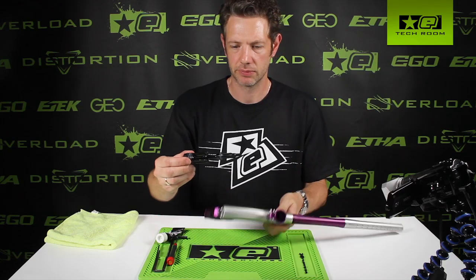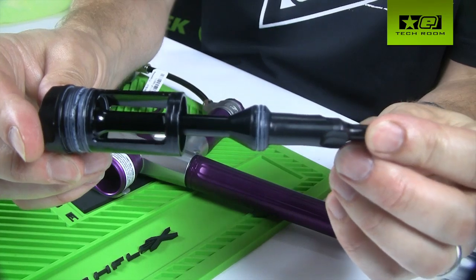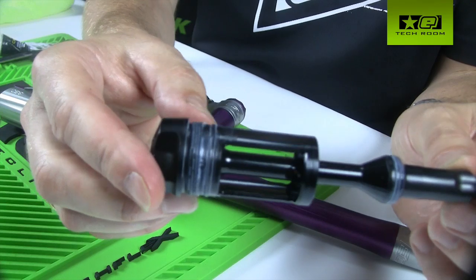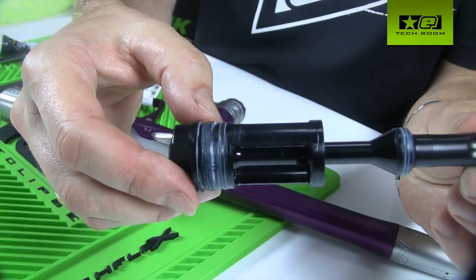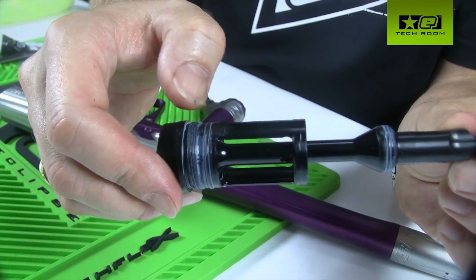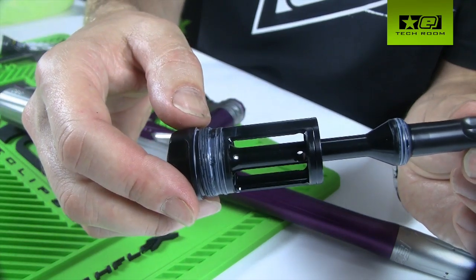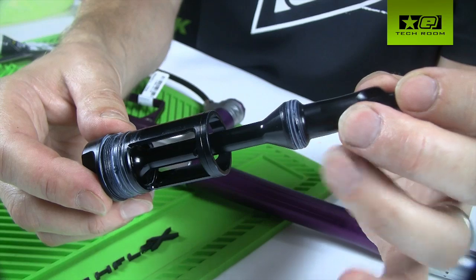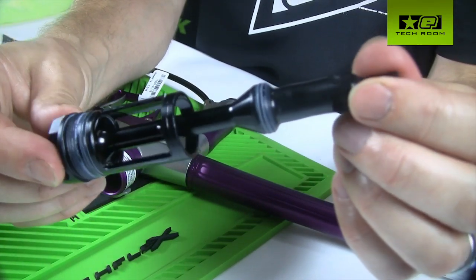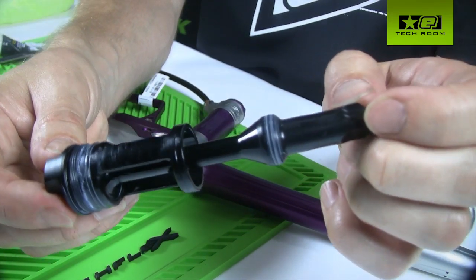We'll pull out the prop shaft first, and if you take a look at that you'll see that is pretty much textbook lubing on the front prop shaft o-ring. The rear greasing at the back here is more assembly grease just for the threads and for the rear o-ring. Obviously the rear o-ring is static — nothing moves over that during the firing cycle. It's just for when you screw it in and out of the gun; it provides a seal at the back. But the key one here is a 14x2 at the front of the prop shaft, and you can see the amount of grease on that is perfect — there's a white line all the way around the grease, but no excess in front or behind the actual o-ring itself.